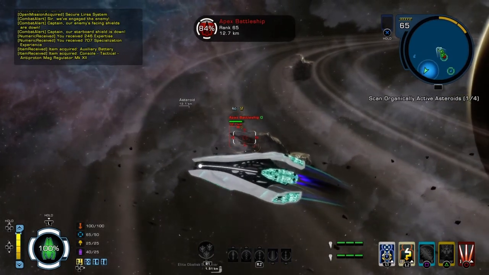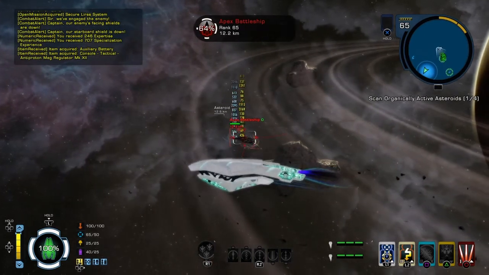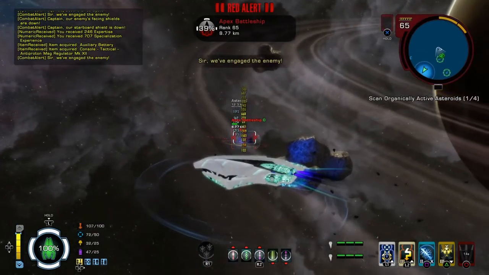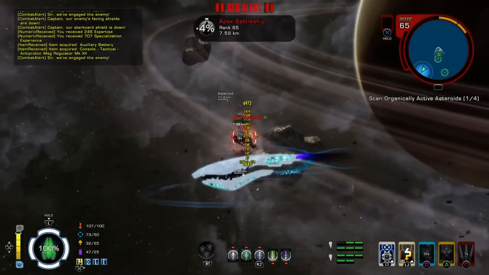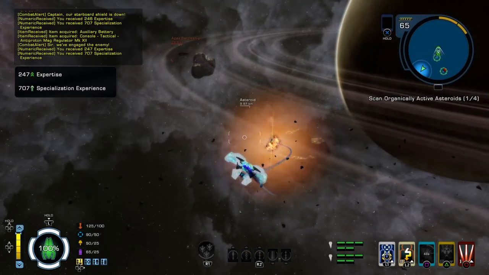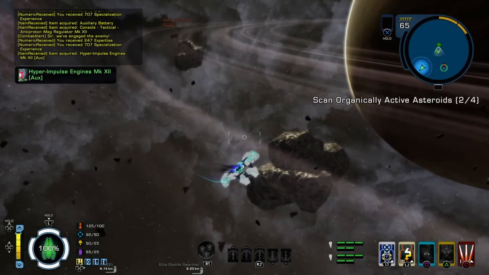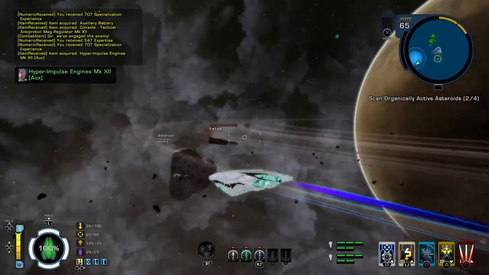That's a good thing about carriers, you can engage your enemy from outside of your weapons range and their weapons range, I should say. I'm just gonna let them do it. See what happens. It really becomes a support ship for your fighters. Get him, boys.